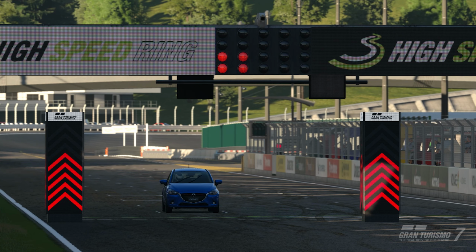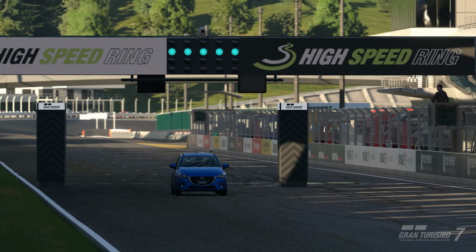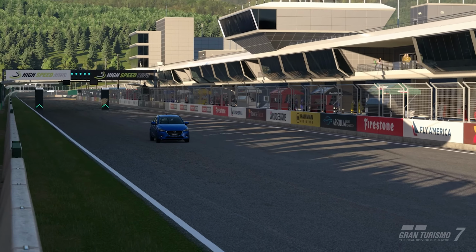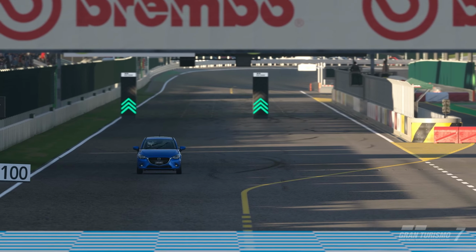For license test B1, we are doing a start and stop in the Mazda Demio, which is a front wheel drive, meaning that the engine delivers the power to the front wheels. You actually get a bit of wheel spin if you have traction control off when you're starting this test, so you want to turn it on, and I'll show you how to do that in a moment.